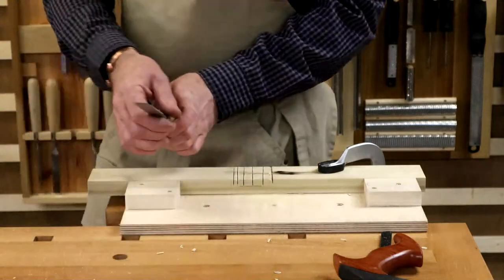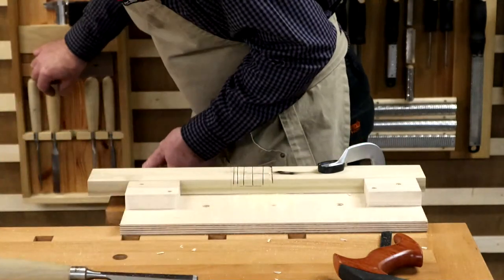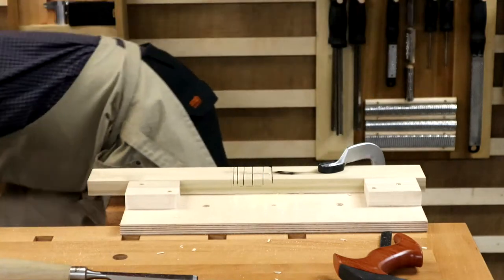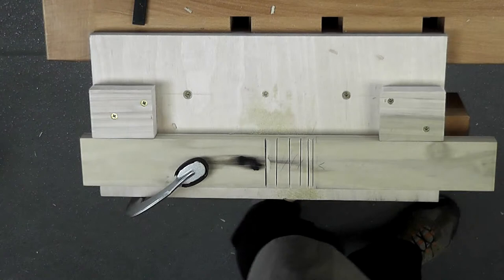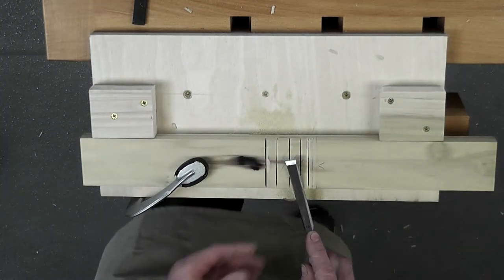Chisel now. We started with 20mm wide. Can't do what we want now with a 20mm. Well, you can, but it's hard work. So I'm going to go half. Could go down to 10 mil. Maybe not. Let's go to the 12 now. Look, the floor's not going to help us with that. Right, okay, so we're going to go 12 mil.